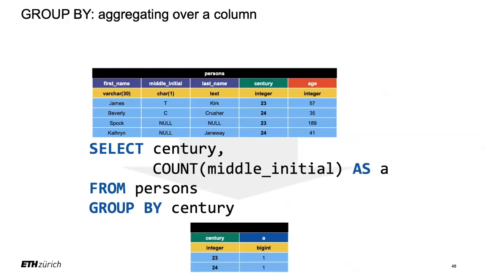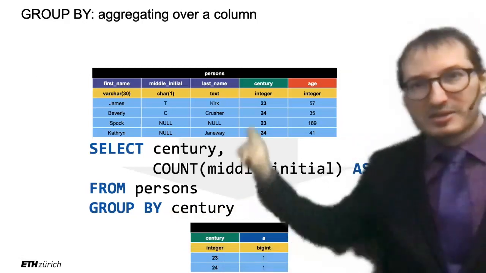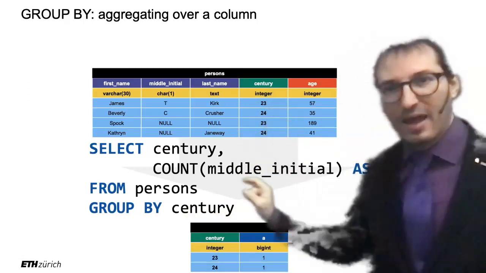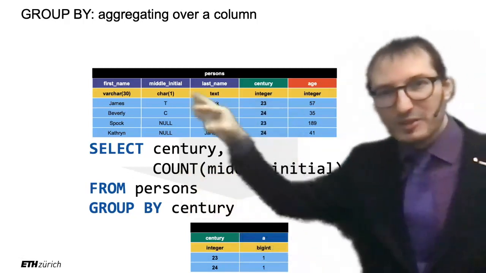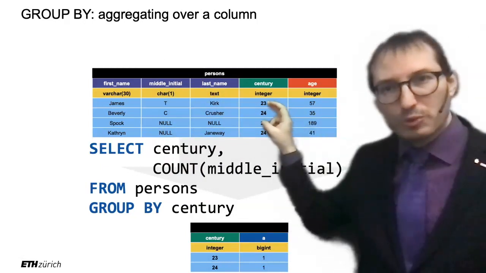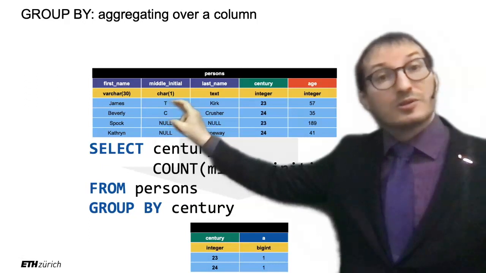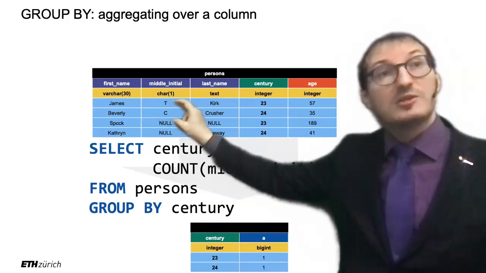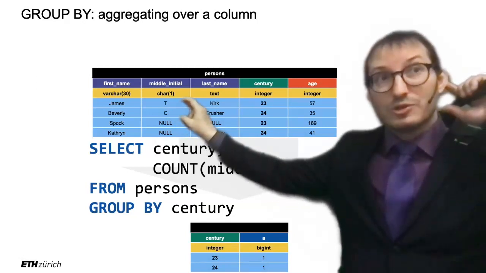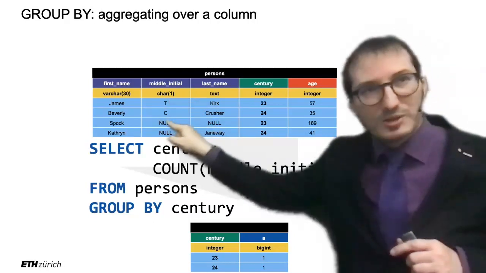Okay. So now here's another example, 23. Yes, that's to show you the nulls. So now let's execute that query. What's my grouping key? It's century right here. And I have 2 groups, one group of 2 records, one group of 2 records. Now I aggregate middle initial. Where's middle initial? It's right there. So I aggregate this. Let's look at my first group, the 23. How many records do I have such that the middle initial is not null? Not null, right? Just 1. It's this one. This one I don't count because it has a null in there.